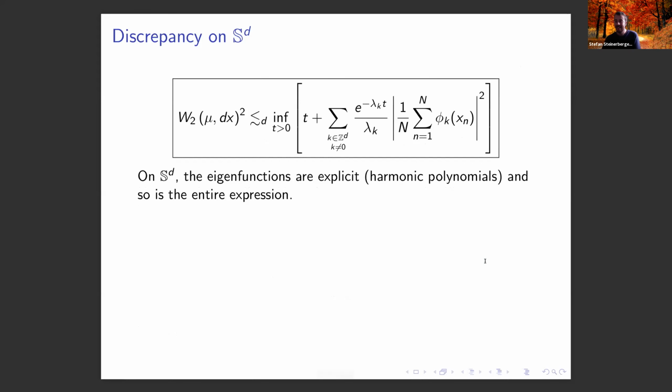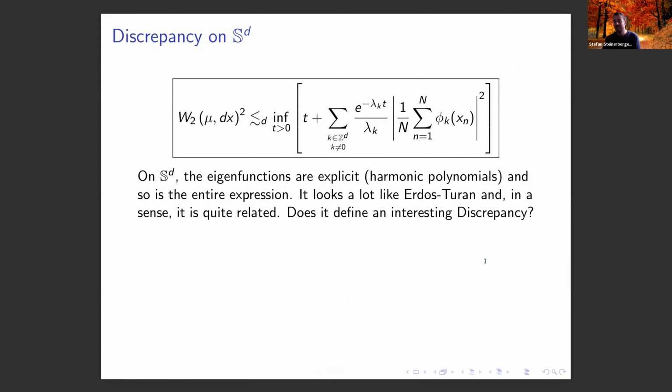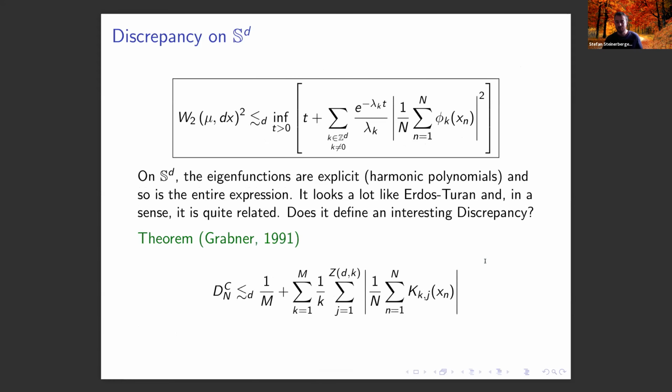So I like it. I like the thought of this. I've never worked on the sphere really, so I'm not too sure what this means. But there are interesting things on the sphere. For example, as a result of Grabner, which is really cool, and I'm not defining all these quantities, he's producing a bound on the spherical cap discrepancy that has an Erdős-Turan type flavor, and the exponentials are replaced by spherical harmonics. So this is all somehow related, right?